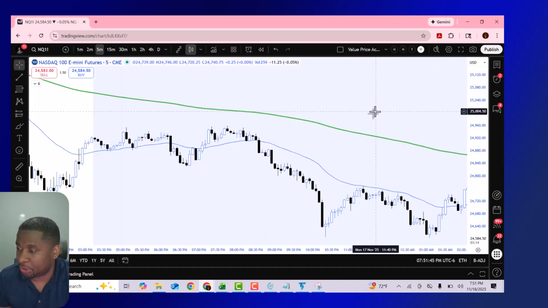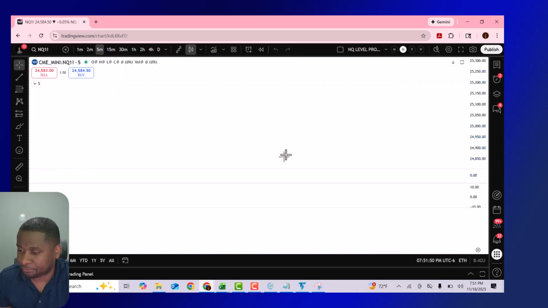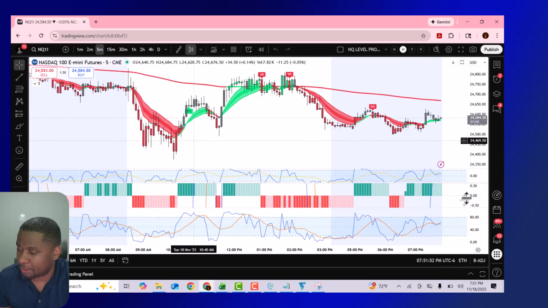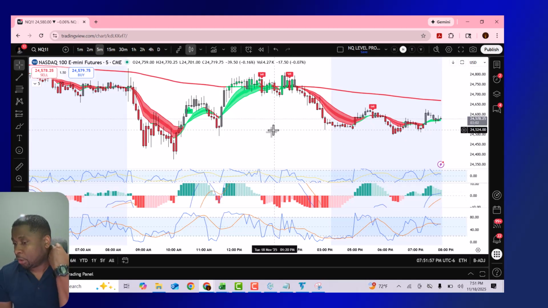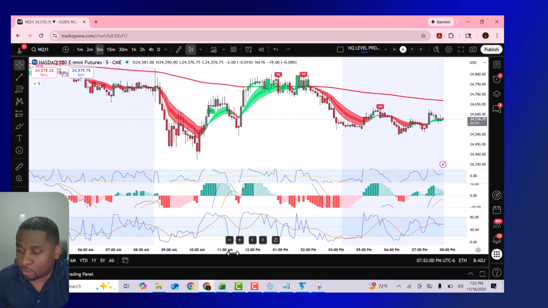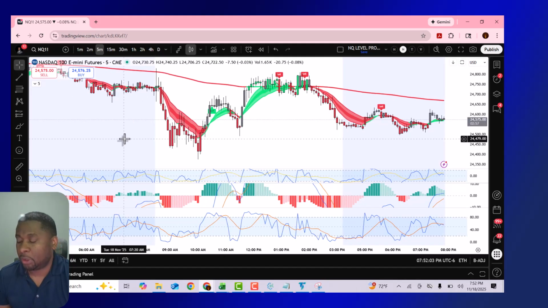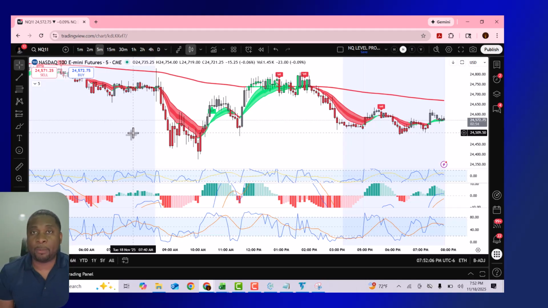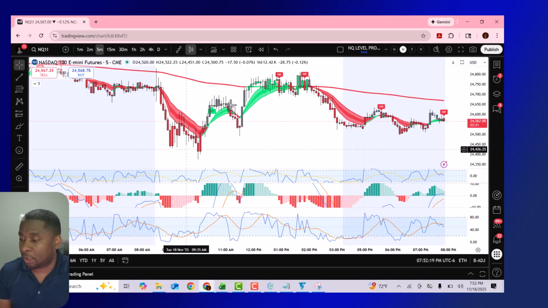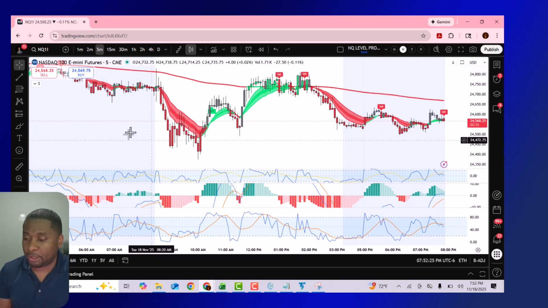And I want to show you one last thing here before we jump off. When you create your bot, if you want to trade it manually, you get the most profitable scenario. So for example, it told us that using the 10 period EMA with the 80 period stop loss and a 85 period take profit is the best scenario for us. So you can take that logic, code it into a strategy for, let's say, TradingView, and then have the sell signals populate on the chart. And this is what I did here.